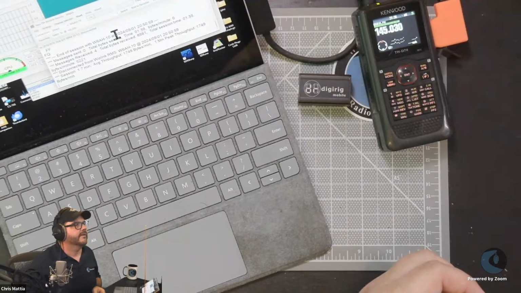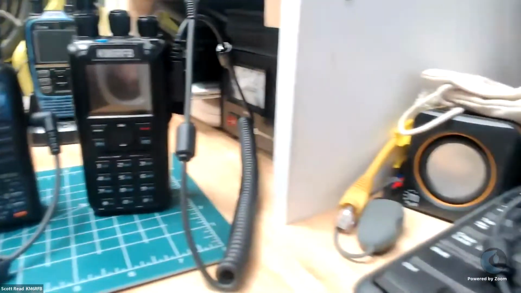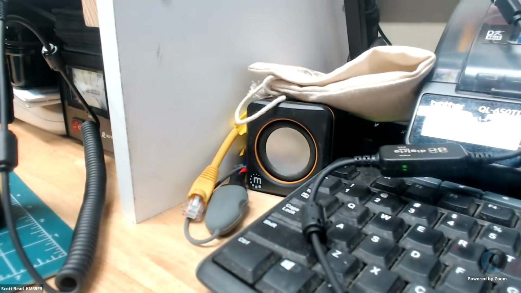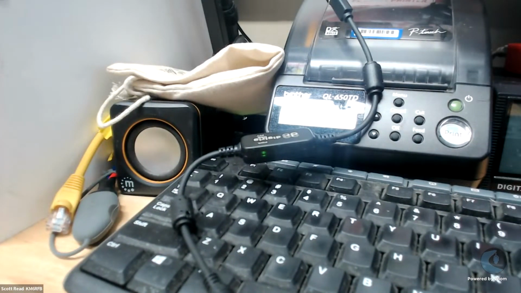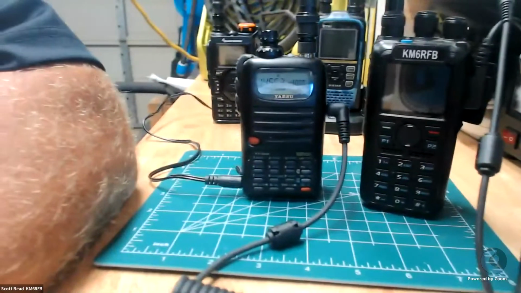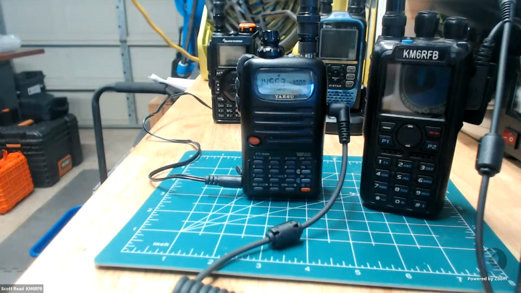Yeah, if you'll go ahead and pin my radio up there, that'd be great. Yep, there you go. Okay, you guys can see my radio sitting here. We can see it and we can hear you. All right, so I'm going to move over here. So there's the DigiRig Lite, sitting right there. As you can see, it's got a green light on it telling me that it's operational and ready to go. And I'll go back over to the radio here. I'm going to be using the Yaesu FT50. And then I'm going to go ahead and share my screen.